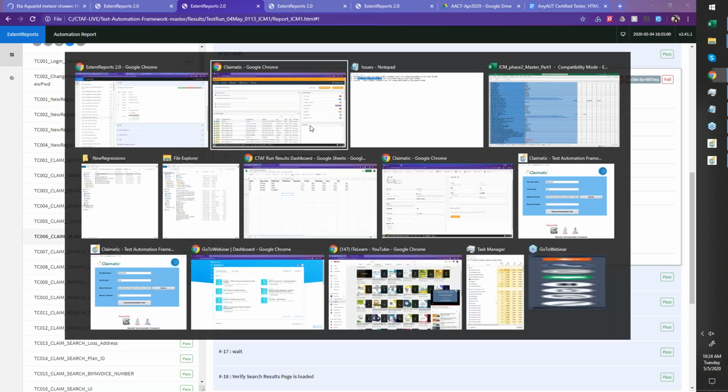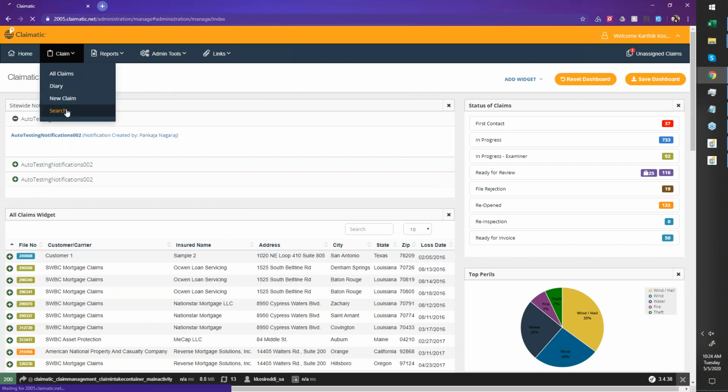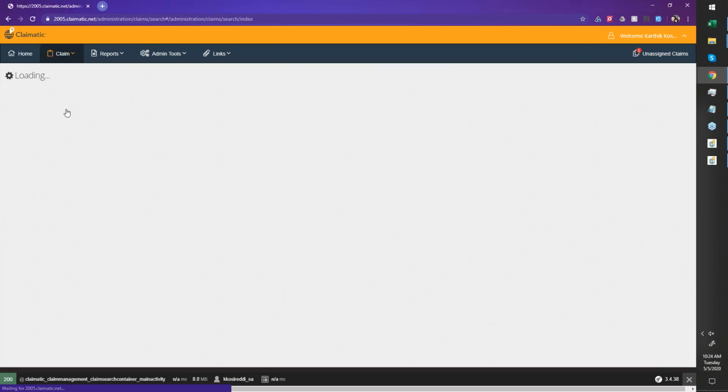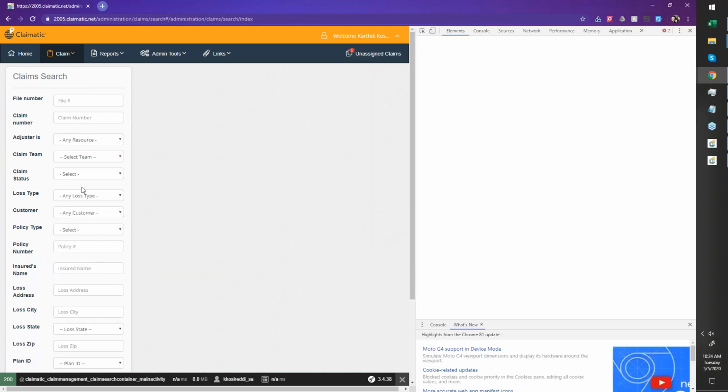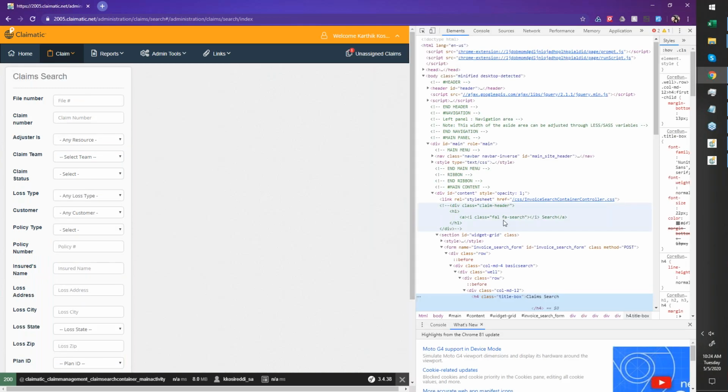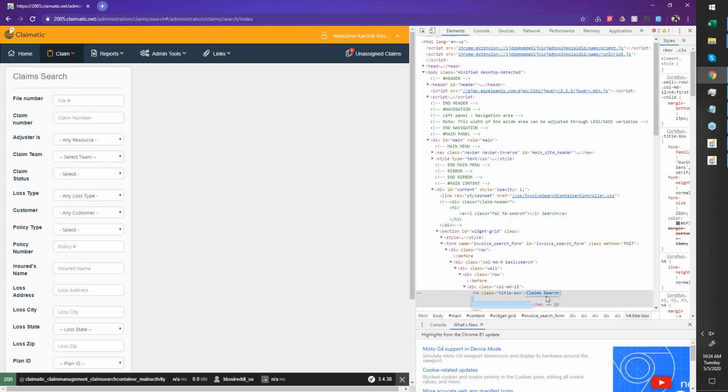So where were we going? Claims search, I believe. I'm not sure. And this is the one. So I'll inspect this. And the data here is much more than just claim search.